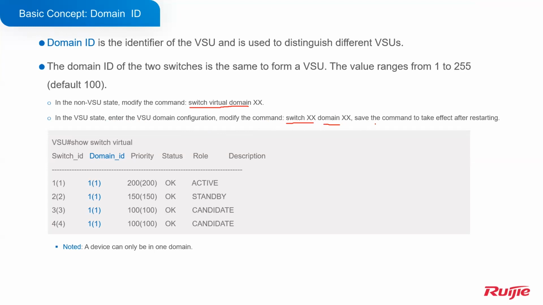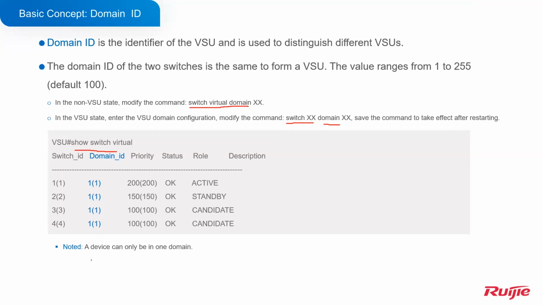Later, if you change these parameters, the switch will restart, so pay attention to this. Also you can use the command show switch virtual. Then you will find 4 switches in the same VSU, and their domain ID will be the same. All of them will be 1. So pay attention to this.